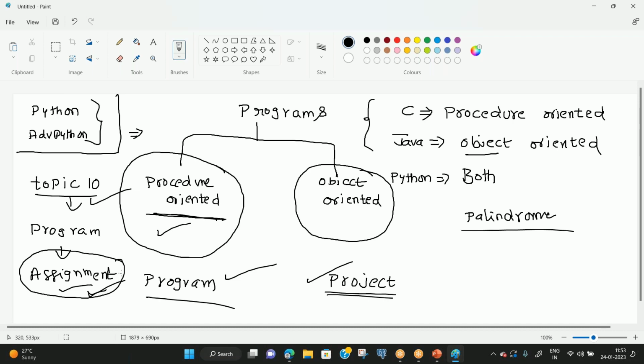Suppose if you are solving 100%, that is fine. If some of the students are unable to solve, no problem. In the next session, in the starting 5 to 10 minutes, I will solve this assignment. You have to know the solution. Directly being given the question is not an important thing. You have to know the solution. If you are unable to solve it, I will give the solution for how to solve the problem. Okay, so this is the pattern we are following.